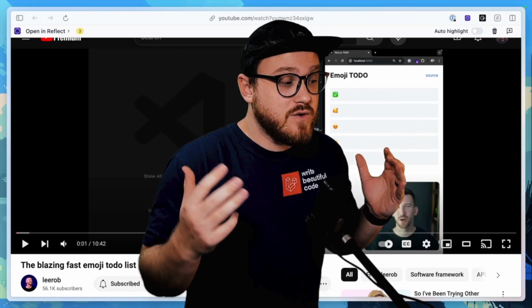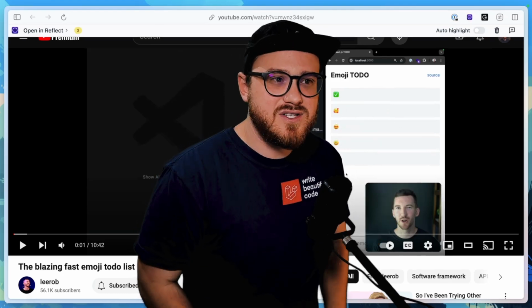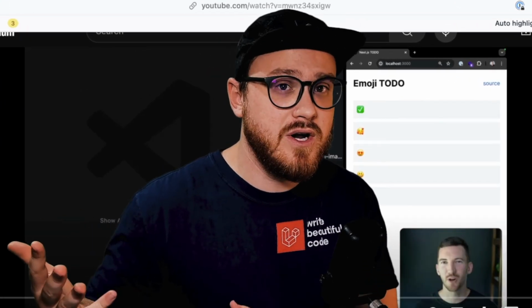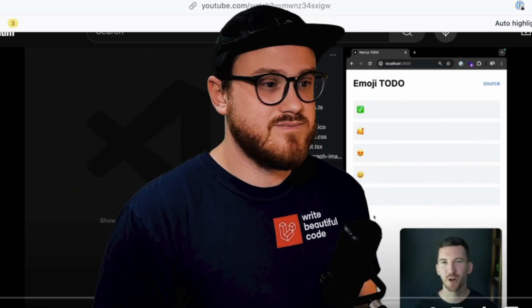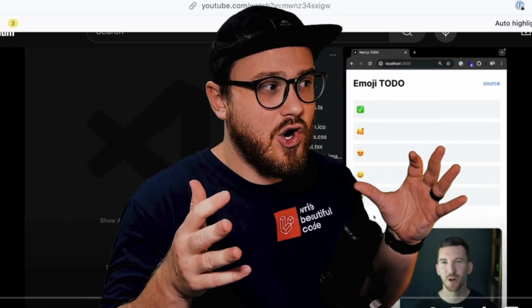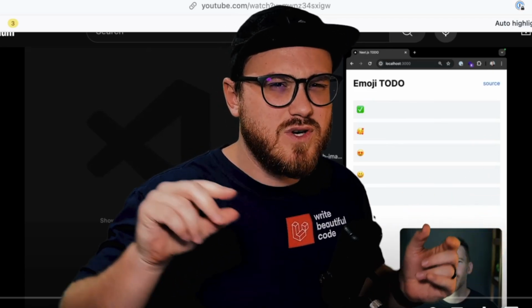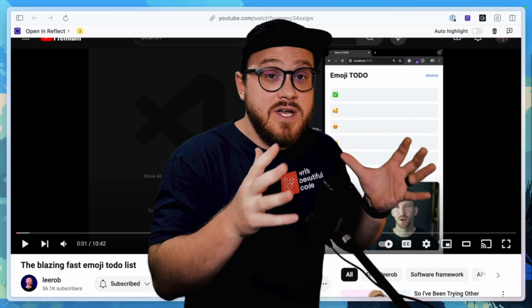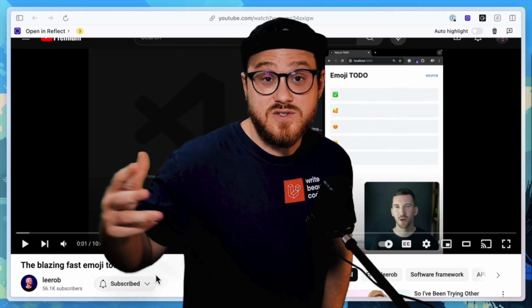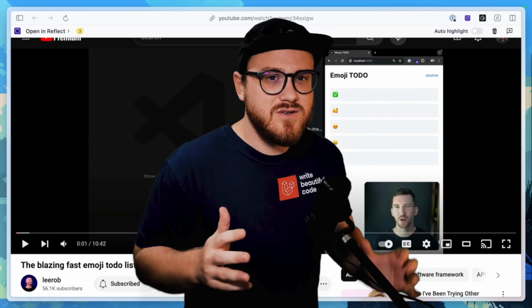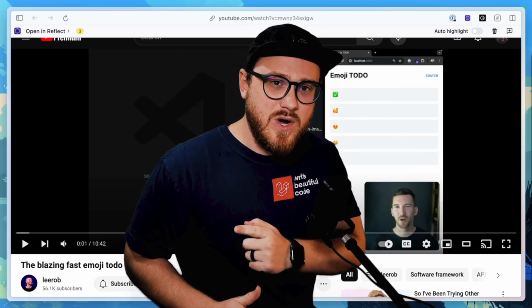He made a video talking about the blazing fast emoji to-do list, basically just a quick little introduction on here's what React Server components are, specifically within Next.js, and then here are server actions. Basically functions that you can call within your client-side component, but you know that code gets run on the server. And since I love the architectural structure of this because it fits so well with Laravel and Livewire, I wanted to do a comparison. What if we built this, but in Laravel and Livewire?